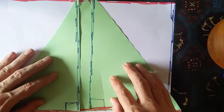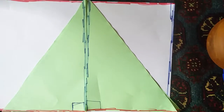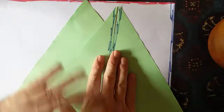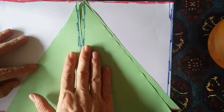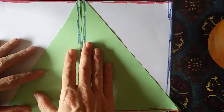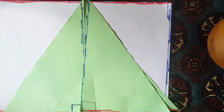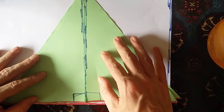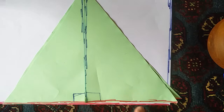As I put them together, we can see that I have one triangle. And of course, this triangle plus this triangle is the whole rectangle. And so I have two equal parts, which means this is half of the rectangle. And what's really important to see here is, has my base changed at all?